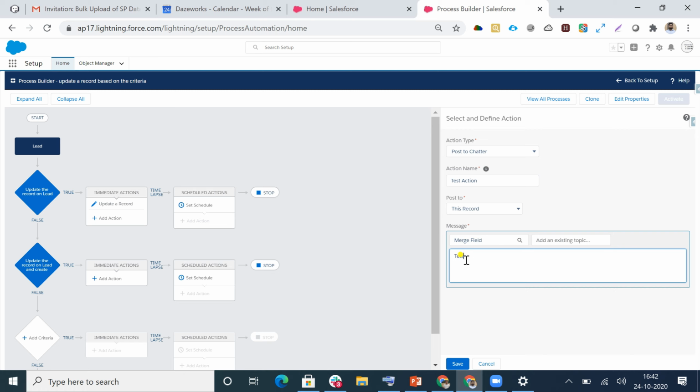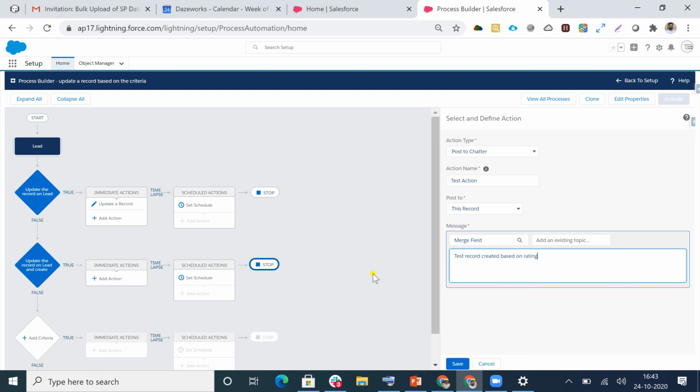I'll be giving the message: test record created based on rating, right? So this is my chatter post message when I'll be going to this criteria node, whenever this criteria is not running, we'll be going to this criteria.